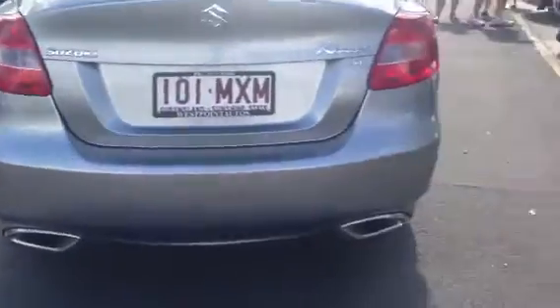Just around the back, you can see the dual exhaust there with the chrome tips — looks really cool — and it's the XL, which is the badging there. It does have that sensor key as well on the boot, which is something I told you I'd find out, and it's a huge boot at that.